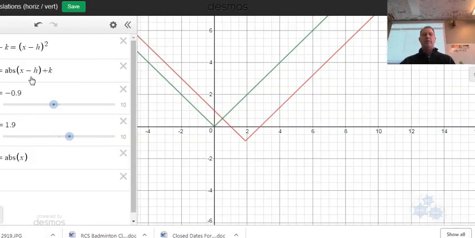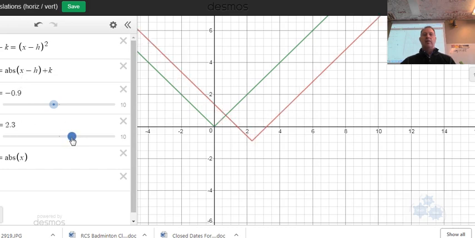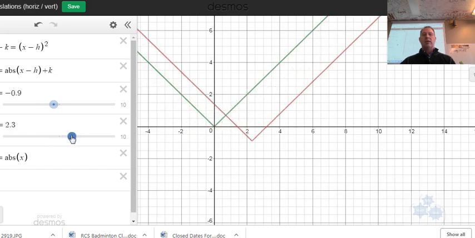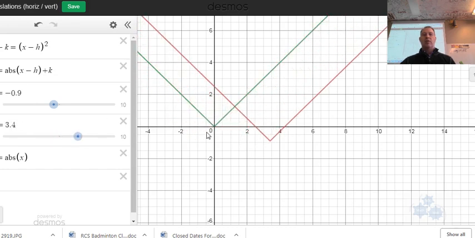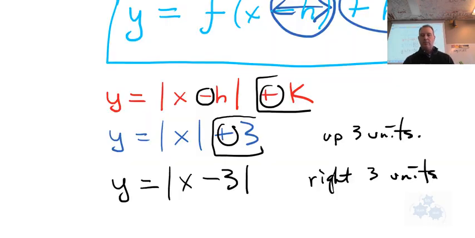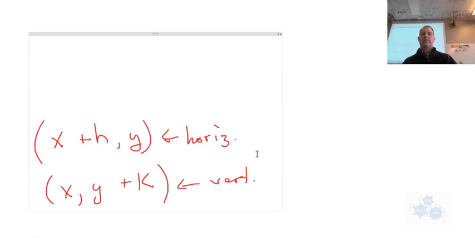Now, this is a bit funny here, right? Because we're talking about h is a positive number, so this would show up as x minus 1.9. See that? That would be x minus 1.9. And so that's moving from 0, that's moving to the right. So x minus 3.4 would move it to the right 3.4 units. X minus 5.3 would move the graph to the right 5.3 units. So it's just kind of how it shows up. All right, any questions so far?